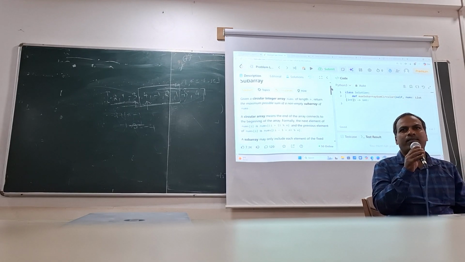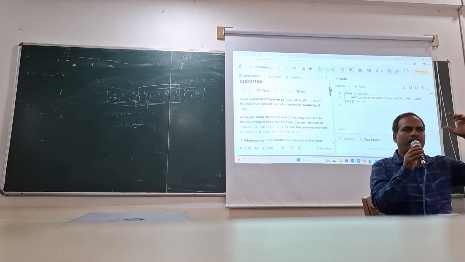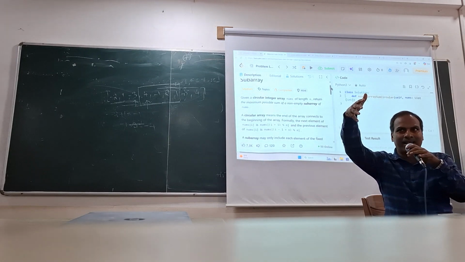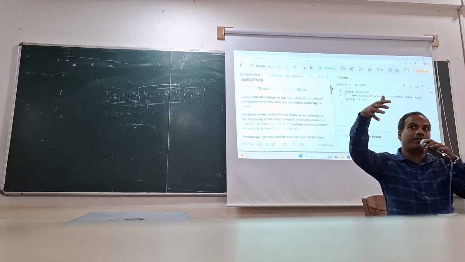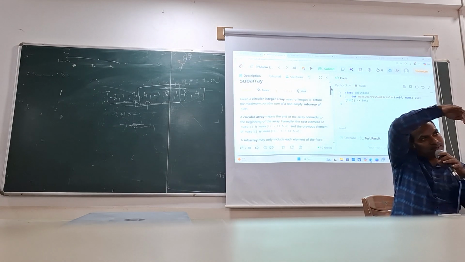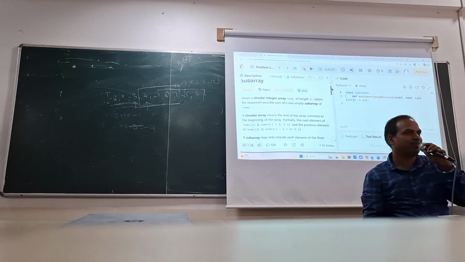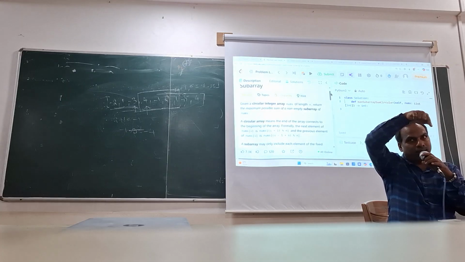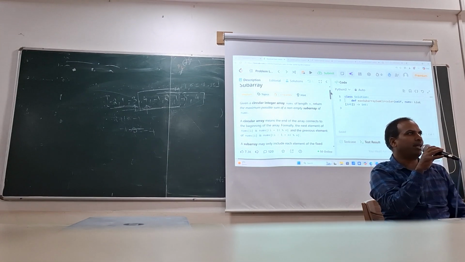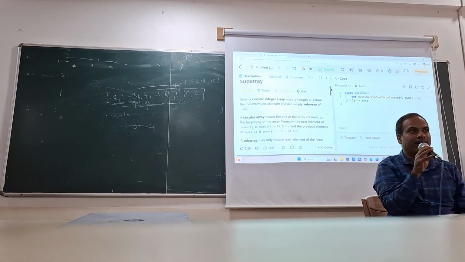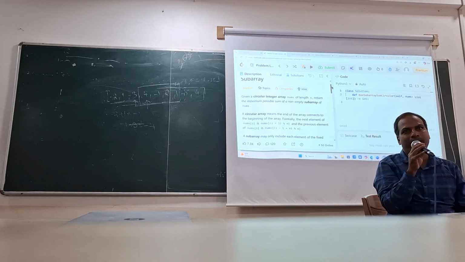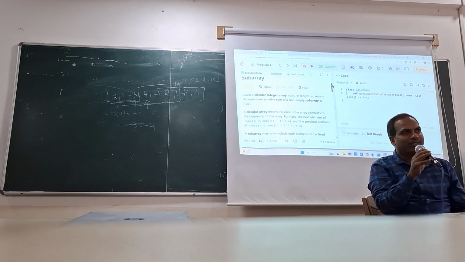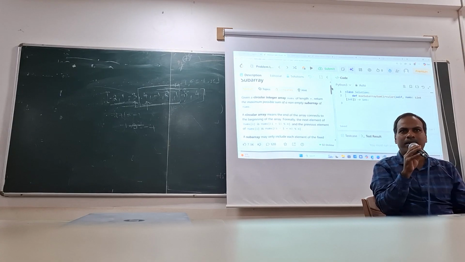Very simple, sir. How are we proceeding in our earlier array problems? We are finding the maximum sum of a subarray till the last element. But what do you do in a circular array? After the last element, you again come back to the first position. So that also we have to consider. When you consider that, your max sum will vary. Am I right, everyone? Yes, sir. Your sum will vary because when you go from the end back to the front again, that should be considered when getting the maximum sum.